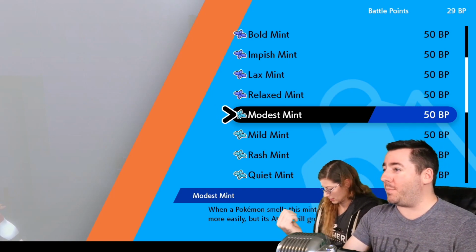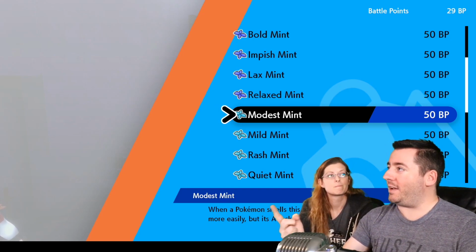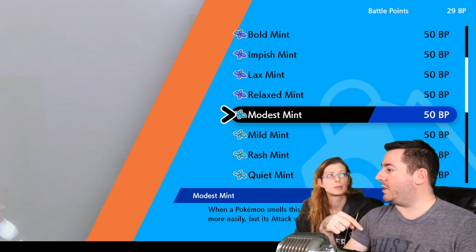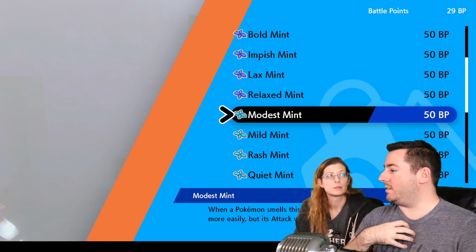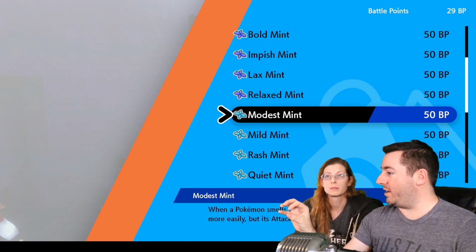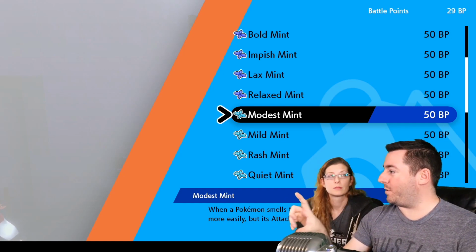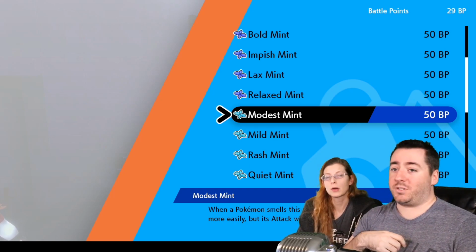Just like when you use hyper training, you cannot breed those IVs down to a child because your real IVs are whatever they're listed, whatever they originally were. So if it's hyper trained, you cannot pass down a perfect hyper trained IV. It'll pass down whatever it was previously. What's a really good question.